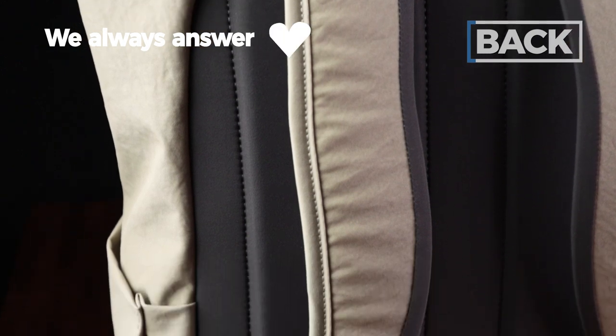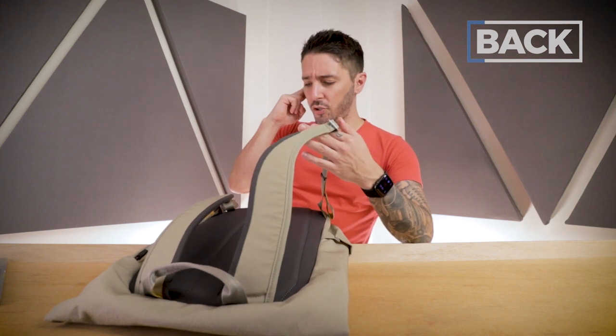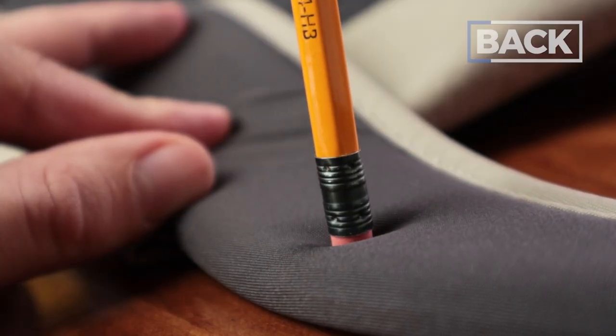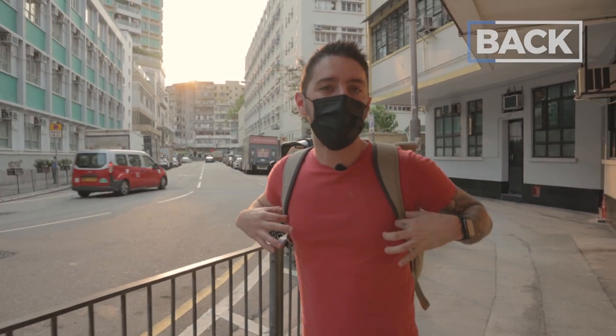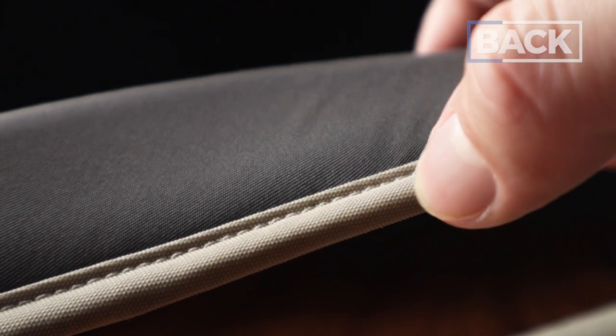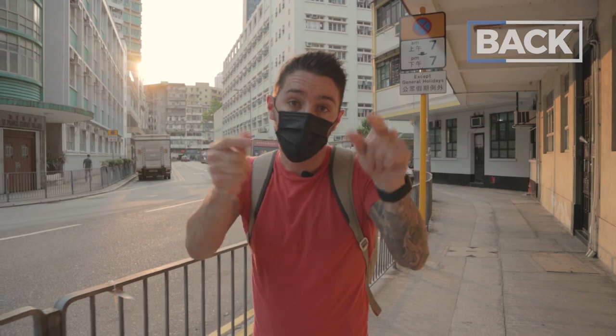One thing to be aware of is these straps — they're comfy, but with an asterisk. Aaron in the field, what are your thoughts on the shoulder straps? Thanks — when it comes to comfort, I like what's happening on the top, really comfortable, but the lower it goes, it gets thinner and a little bit less comfortable. It's not painful by any stretch, but the edges are a little hard and coarse, and if the bag is especially packed out, the straps are going to dig into you a little bit.